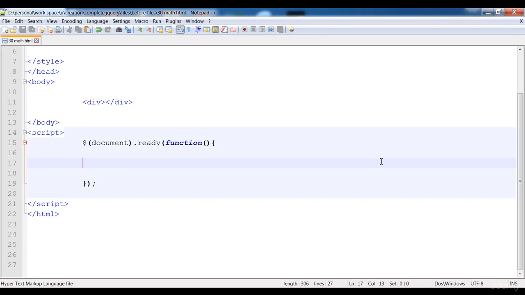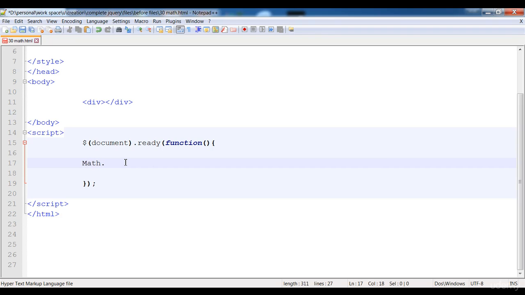In this lecture, I'm going to teach you how to perform some mathematical operations with the math object. So let's start. First of all, I'm going to teach you how to generate random numbers. The math object is used to find the minimum number, to find the maximum number, to round a number, and for the ceil and floor functions, all of these. The first thing is the math object. Always write Math with a capital M.